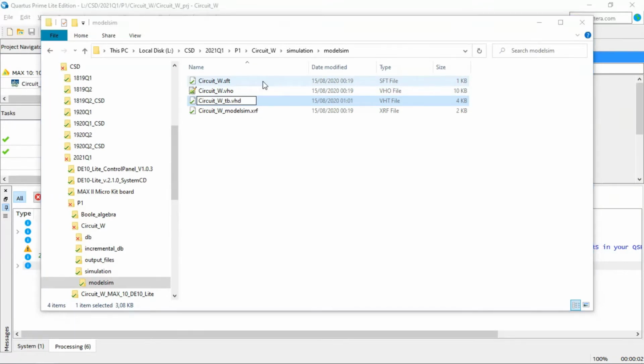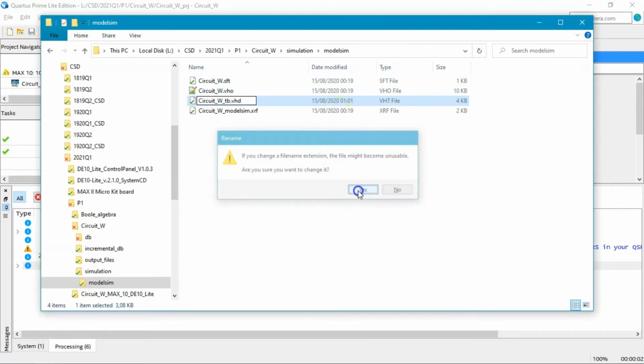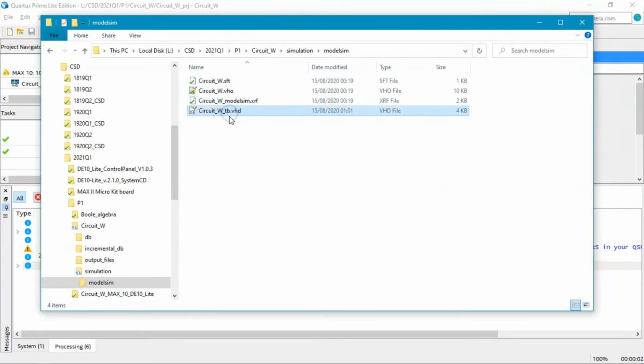Let's do that all the time. Change the file extension. So now we have a VHDL file, but with this particularity: it is a test bench for testing the circuit W, and this is the naming convention that we will use all the time in this digsys platform.